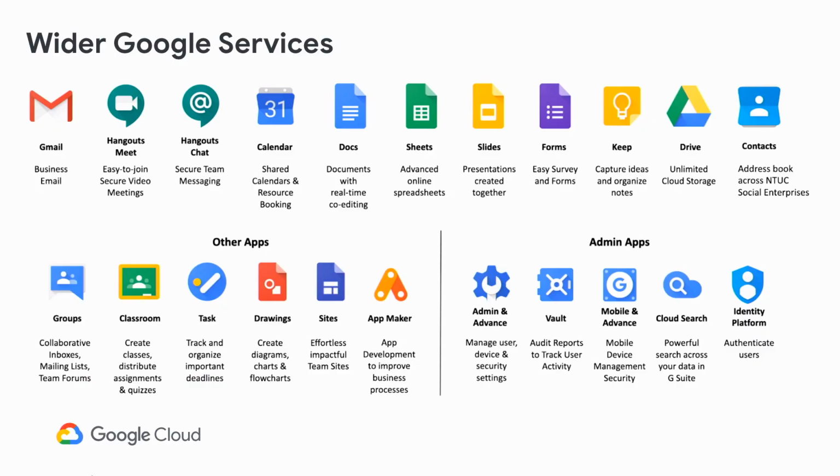We also use Classroom for learning, for training of our staff. Whenever they want to go through some training session, we start leveraging these tools. And App Maker effectively to be able to do these repetitive tasks, these workflows, where it doesn't make so much sense to engage an external outsourcer to do the coding and development when it's simple enough, when it is a one-off or a very specific case. We can do this ourselves. And by ourselves, I don't mean a team of developers, but even some of the operations folks that can learn to do a little bit of development using App Maker. So a lot of things.